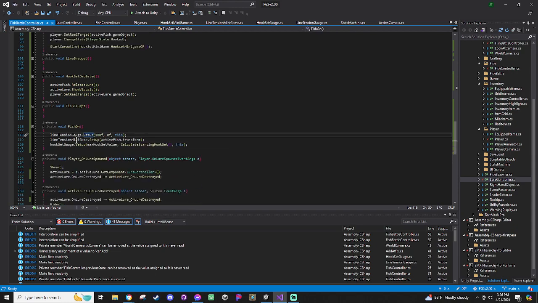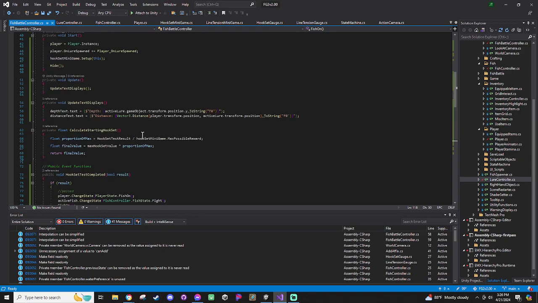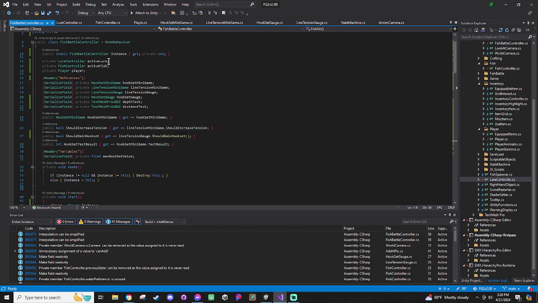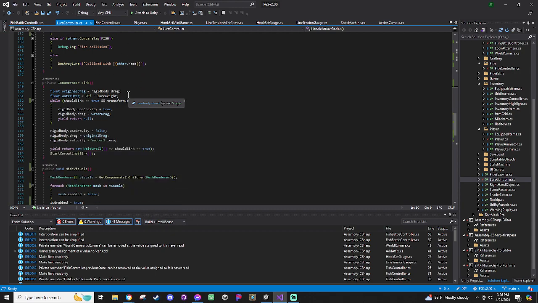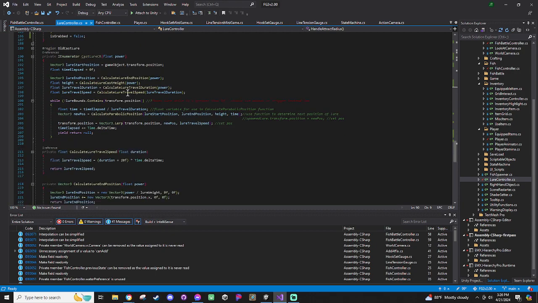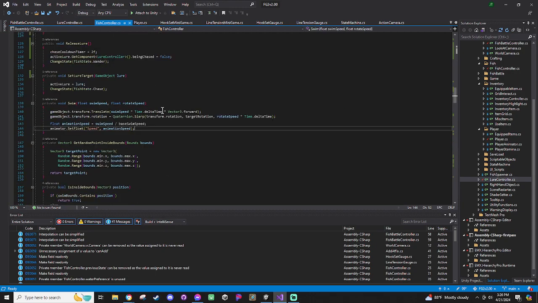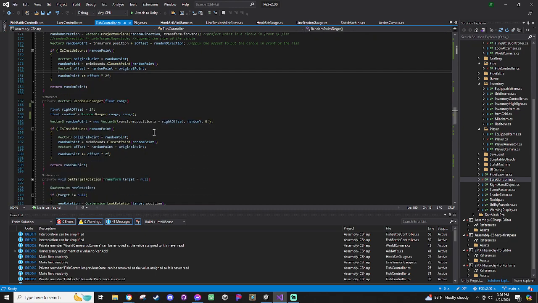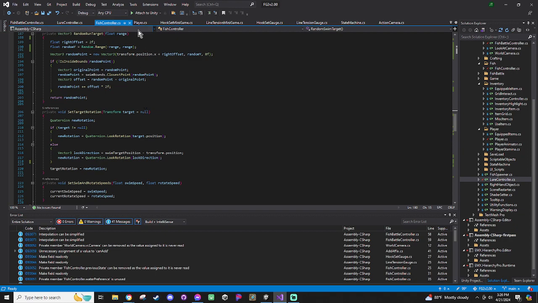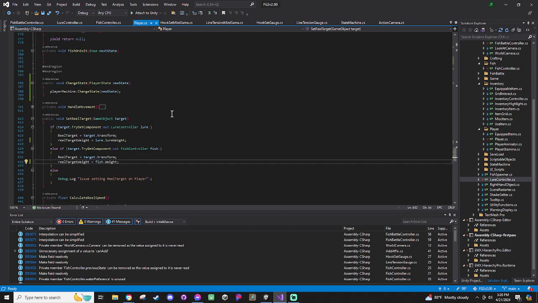All of my things have a little setup function, and I can pass in a reference to the fish battle controller, and then I can get the variables that I need access to that way. I did a lot of little things, and quite a bit of refactoring in some of my scripts that I already had.